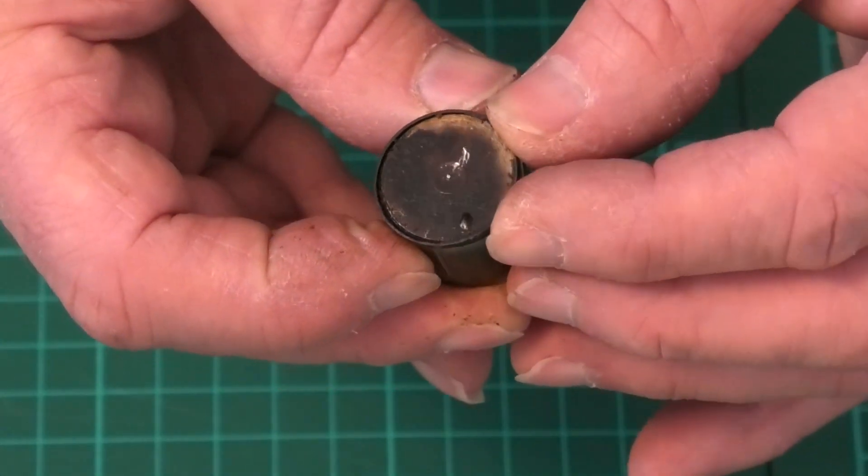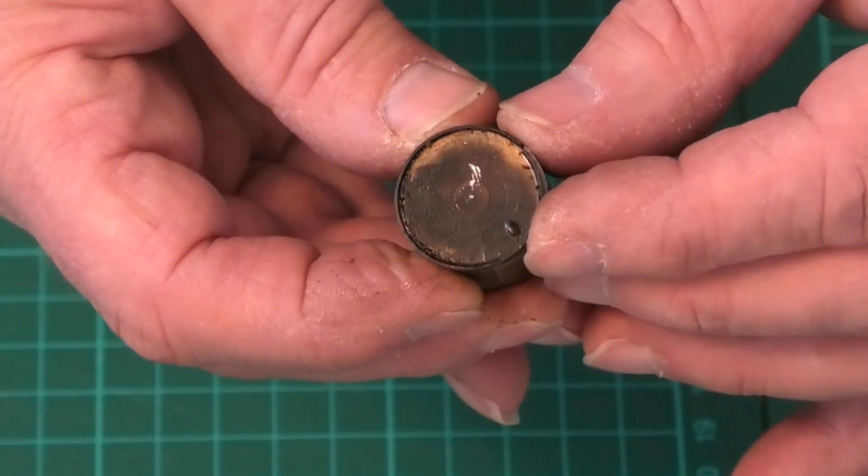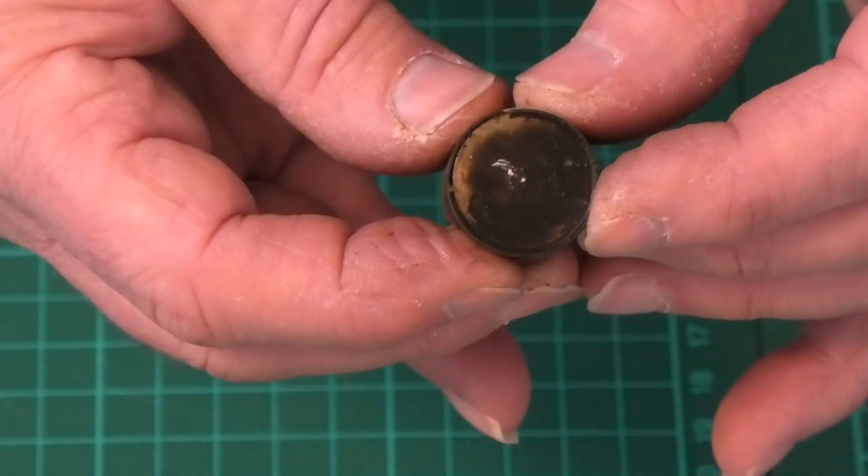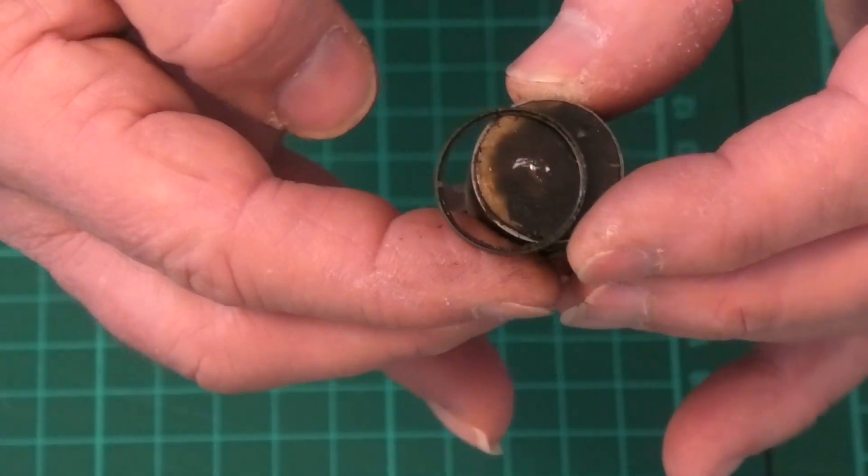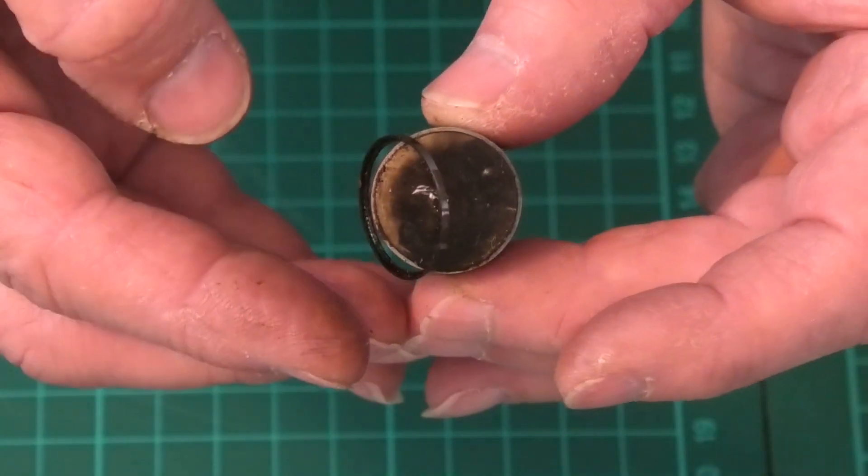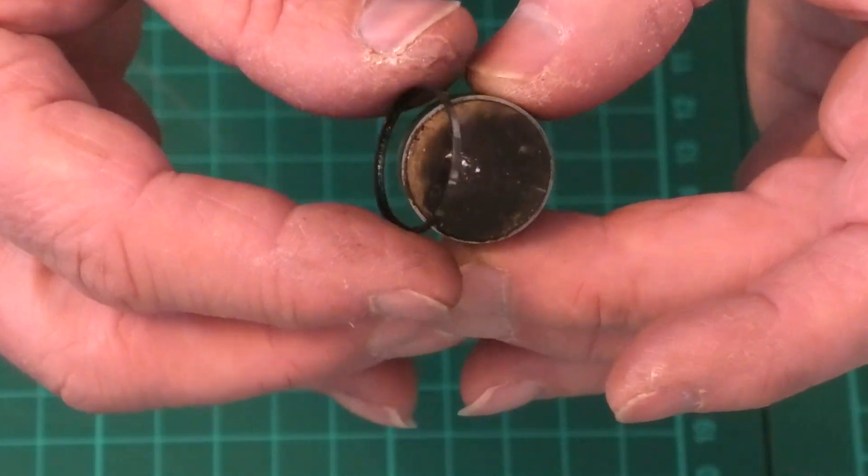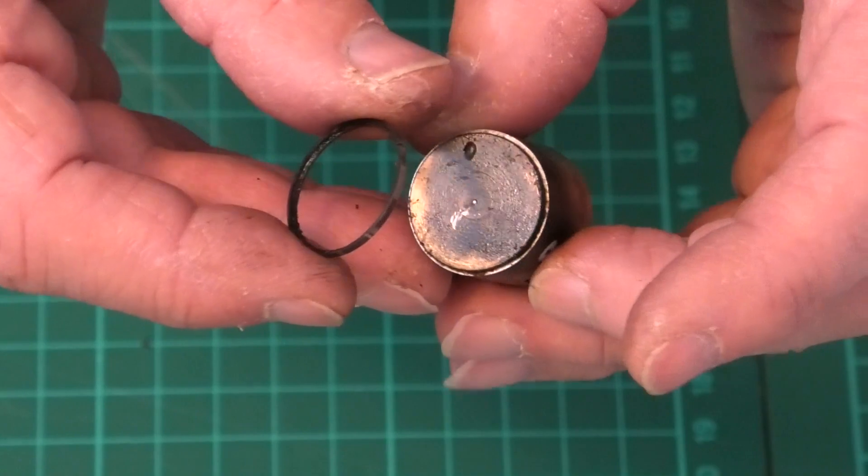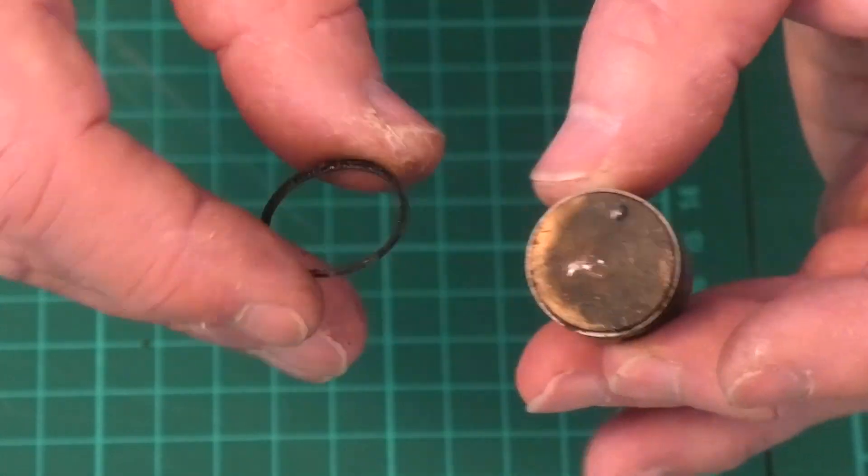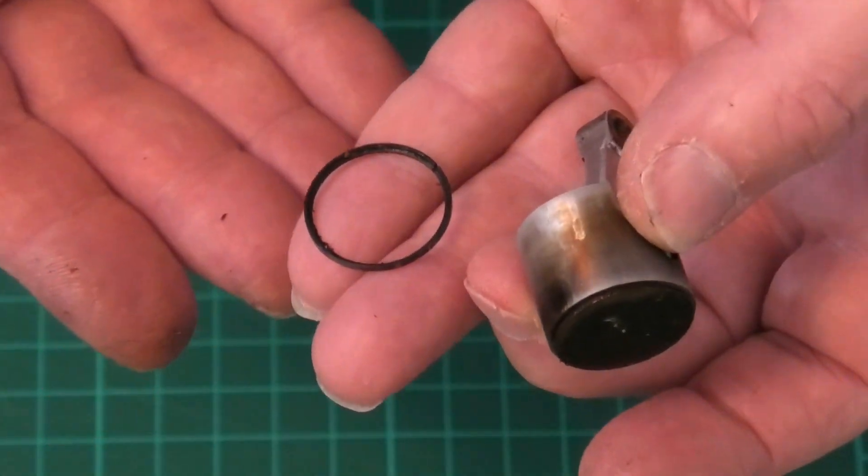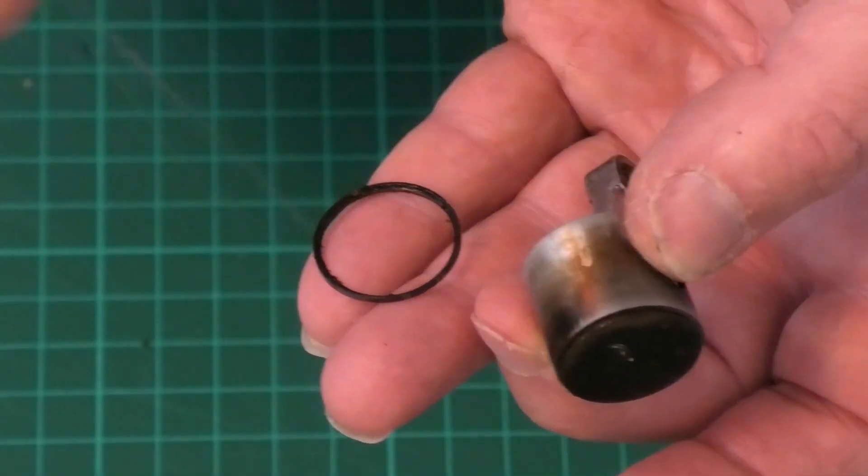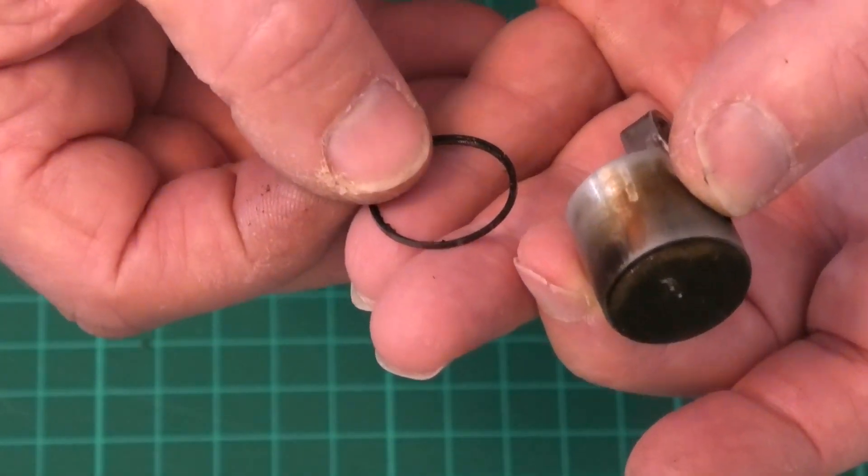Now the next thing is easy. You just gently push that around and it will take the ring all the way out. So you only really need to get that very first edge lifted out and there we can see our ring which is still intact and needs cleaning very carefully so we don't break it.